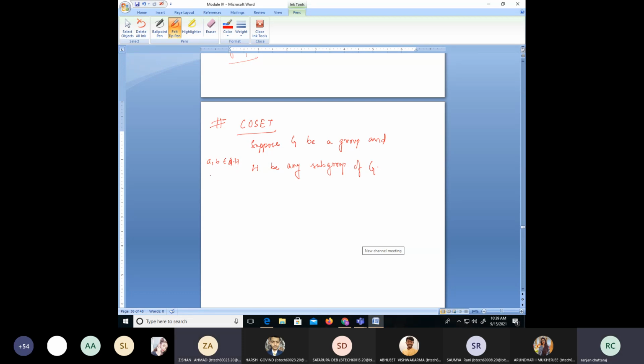Sir, the list condition. If A belongs to H and B belongs to H, then A asterisk B inverse belongs to H. Good, so keep it in mind. Whenever we have to prove that H is a subgroup, we try to solve the problems using this theorem, because here we have only one step to show that H is a subgroup. Otherwise, you have to consider all the conditions, three conditions in fact: closure, identity, and inverse.